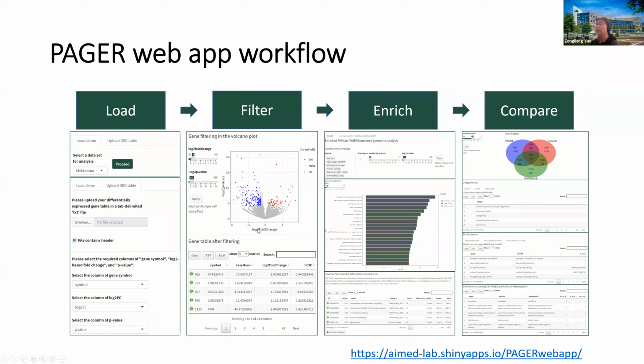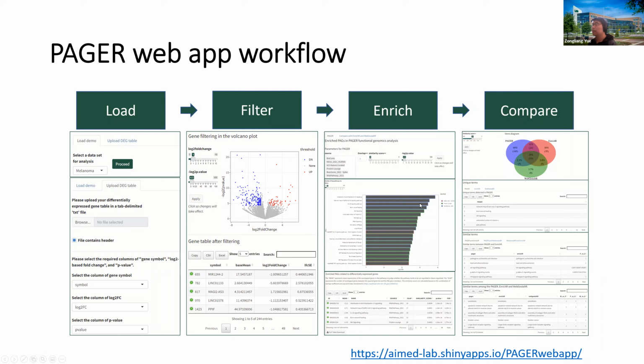Therefore, you can generate a volcano plot and pull up these genes. You can adjust the threshold to filter down these candidate genes. And for the enrichment analysis, we provide a lot of options, whether you are interested in pathways, annotated gene lists, or gene signatures, by selecting the corresponding sources, and also adjusting the similarity score and the enrichment p-value of the overlaps.